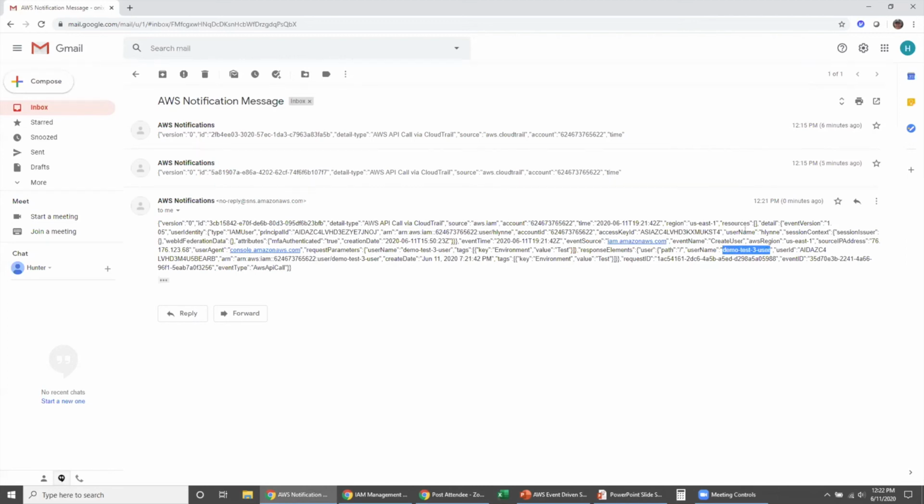This wasn't the best example because it took a few minutes, but nevertheless, you can demonstrate here that I did get a notice, and if there are other things you have to do to follow up on that, you can do it at this time because you would have that notification. So that's event-driven security in a nutshell.